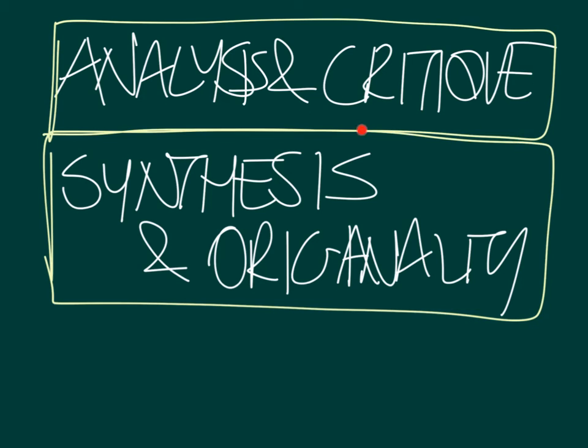Ask yourself a question. Does your analysis and critique demonstrate a grasp of what people have said? Have you also made it clear why you're using them, why you think what they said is relevant? And then in your analysis of what they've said, have you been able to really pick out the key points of what they're saying? These are kind of critical questions. This is a very large topic, and it's impossible in a short video to give you everything, but that's just some initial guidance.